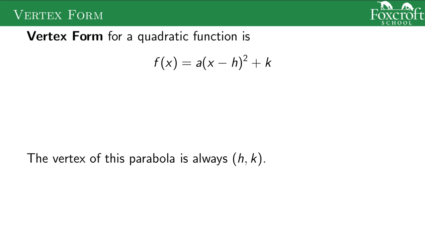And there's this thing called vertex form. It's called vertex form because by just looking at the equation, with no work, just some understanding of transformations, we can find the vertex. If our quadratic is in this form, this part right here looks just like our transformations. The a value is not super important right now. The left and right part tells us the x value of the vertex. The k part tells us the y value of the vertex. So it's called vertex form because I don't have to do any work to find the vertex.